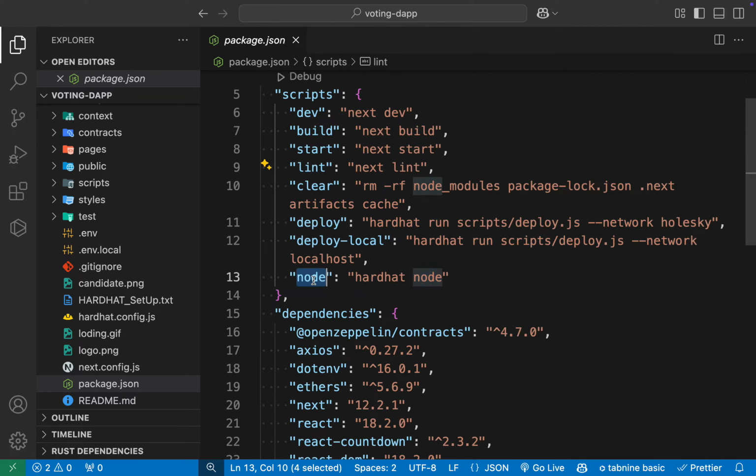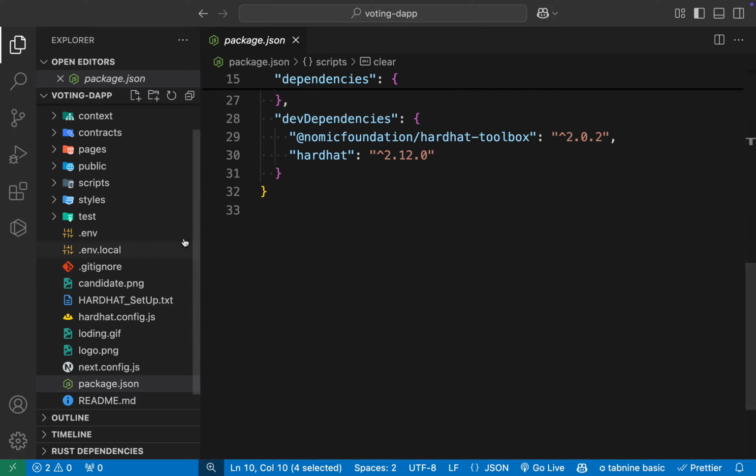This is the command to run the local node. This is the command for deploying our contract locally. And this command is for deploying to the Ethereum test network. If you run this particular command, it removes the folders and files which get automatically generated whenever you install the packages and run the project. You don't need to touch anything because every single thing is properly optimized.